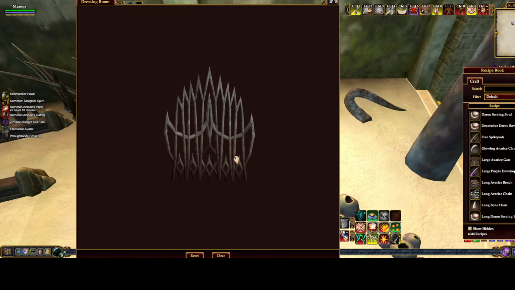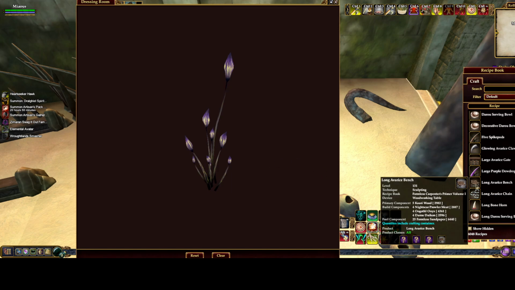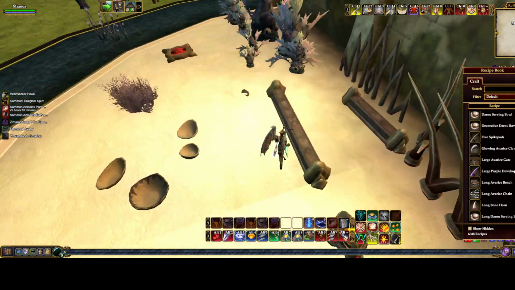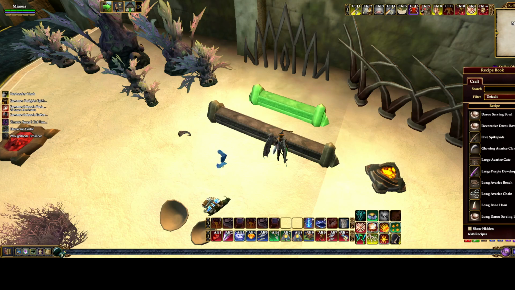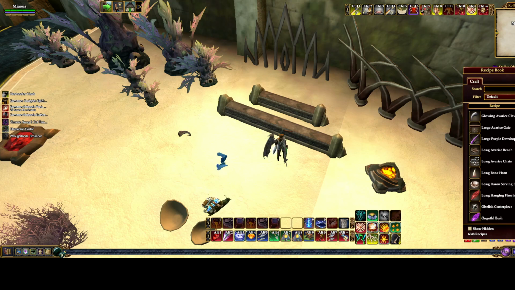Then there is the large Avarice Gate, the large purple dewdrop plant, and there will be several of these dewdrop plants as well. The long Avarice Bench, and you see this one. The smaller one is the Avarice Bench, and then there is the long Avarice Bench. So you have 2 different sizes there.